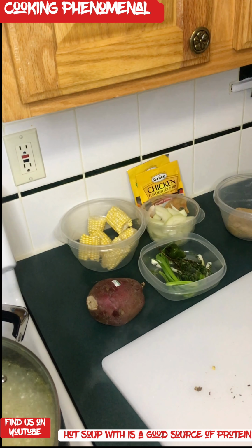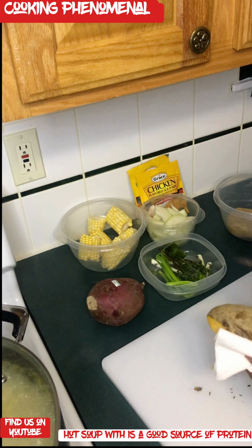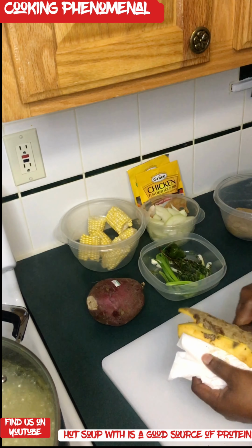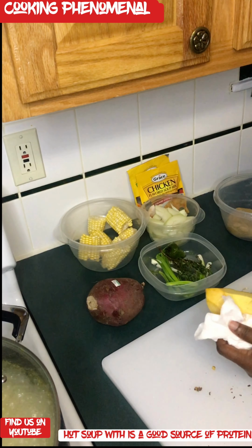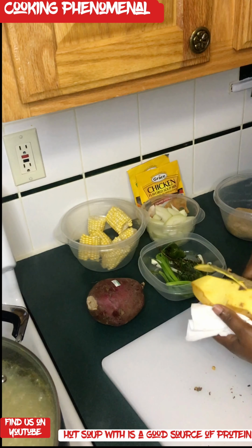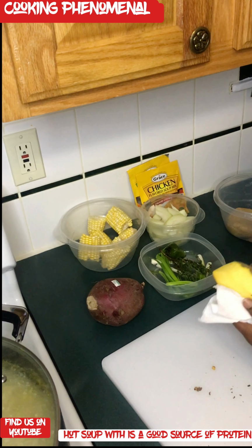Let me get a little piece of paper right here. For me, I use this and hold it down. Sometimes I use a clean dish towel because I don't want to mess the clean part up. And I peel right here. This is yellow yam for all those who would like to know.